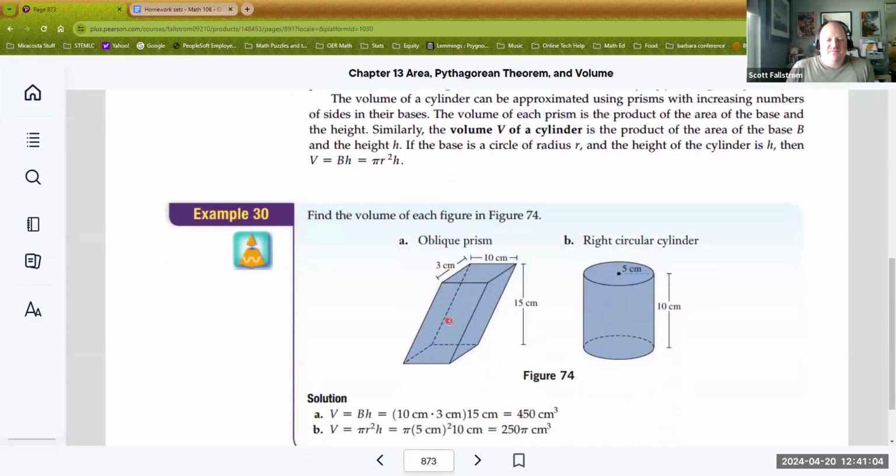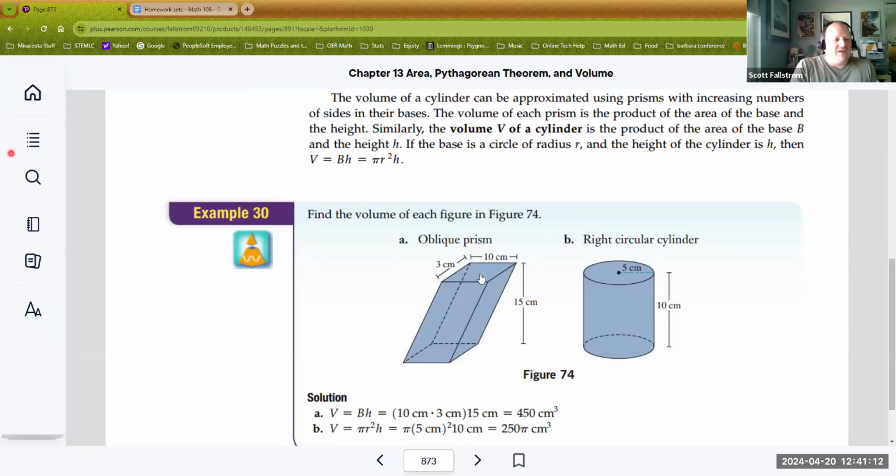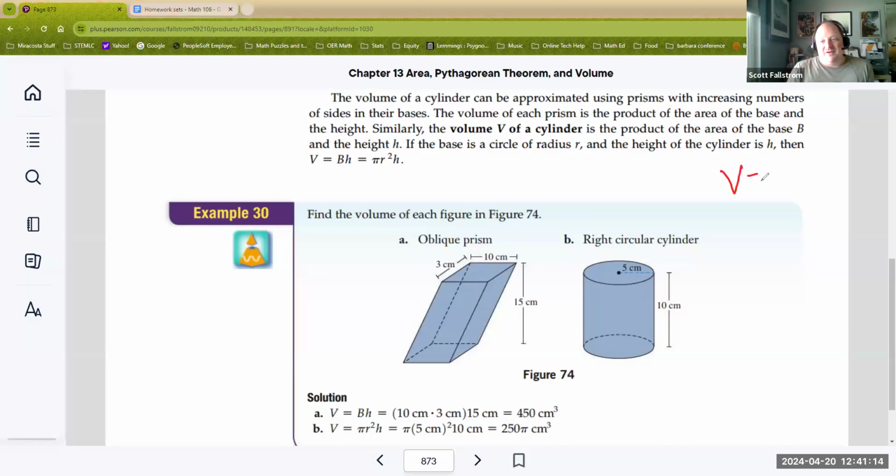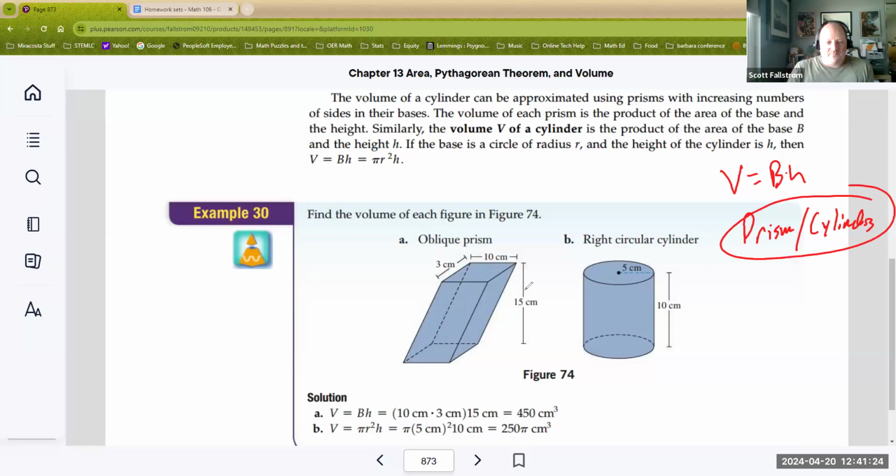All right, so next up. Again, when you see these other shapes, don't think of it as anything different. They're all the same. The volume is the base times the height. And that is for prisms and cylinders. So nothing different. When it's oblique, you don't care because you can still find the area of the base, and then the height still has to be that height, which is that right angle altitude. So don't change your thinking about these just because they may look a little bit different.